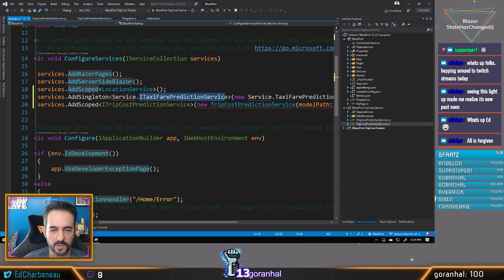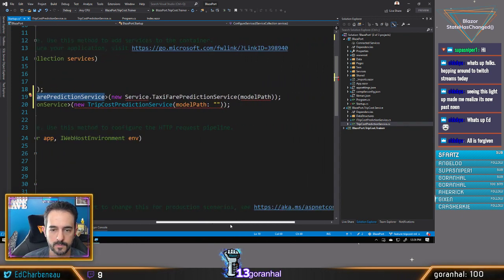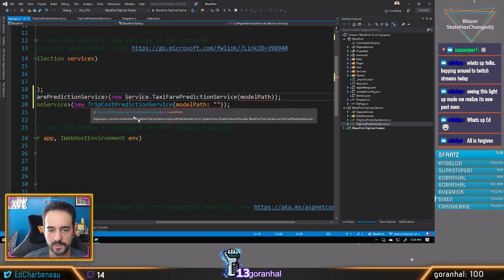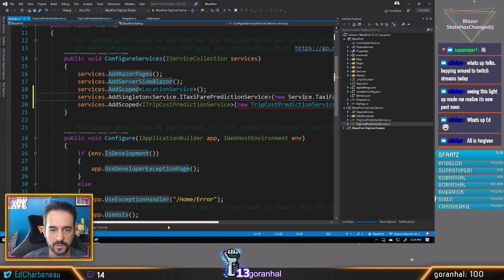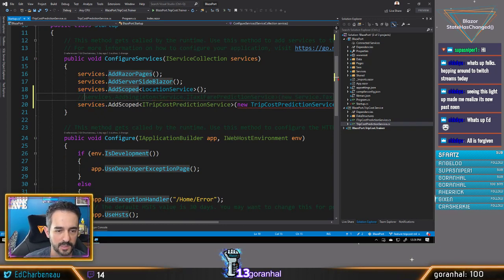I wasn't using a using statement, but I had TaxiFarePrediction in the other app, and I was newing up a TaxiFarePredictionService with my model path. And interestingly enough, I'm getting an error on this one, and it's the same code. Unless there's something AddScoped is doing differently. I don't think so, though. It should be the same. Let's give that a try.